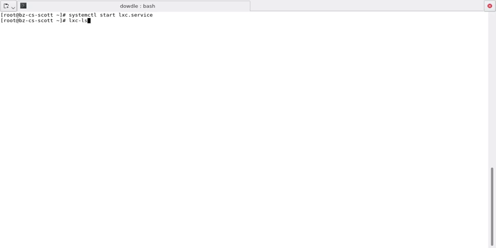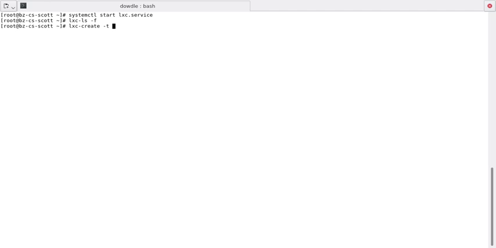You can say lxc ls and give it the -f for fancy. And I don't have any containers right now. So I'm going to say lxc create. And the template I'm going to use, if you specify something like Fedora for your template, what it will do is download a bunch of packages and build an OS template for you and then use that OS template. So it's kind of a long drawn out process as it has to figure out what packages to download, has to download them all, has to install them into a chroot environment, and then has to tar-gz that up to become an OS template. But once you've created an OS template, you can use it a lot faster.